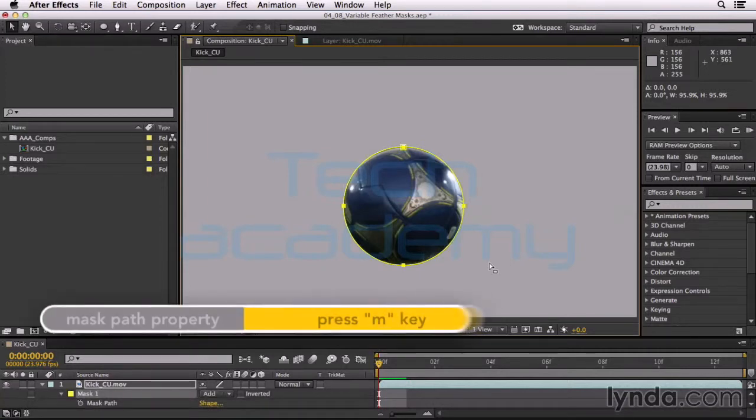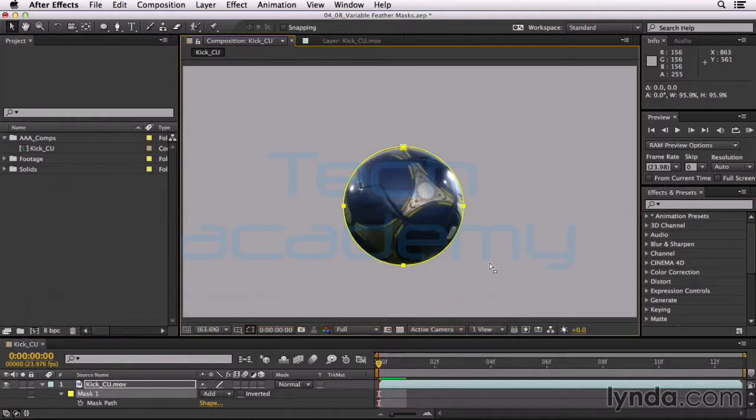Now when you press M on your keyboard, that'll automatically open up the mask to the mask path setting. There we can add a keyframe. Before we start keyframing this, it's important to actually move the mask to the point where there's the most motion blur, because I want to make sure I have enough detail in the mask at that point before I start adding keyframes. Now to make life easier, we should actually be making adjustments to our mask in the layer panel.